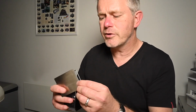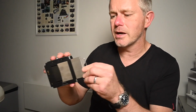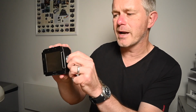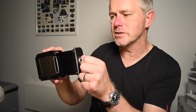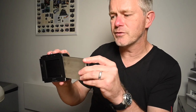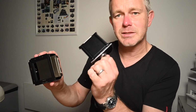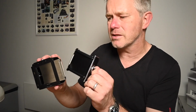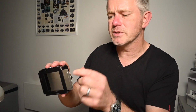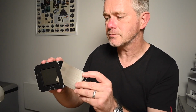Now what's important about that is that if you put the offset side towards the lens, so away from the film, and you slide it in, when you open the back itself, the back opens and closes very easily. If you put the dark slide in the other way, so the offset side facing towards the film, when you open the back, the dark slide snags on the insert. Not a big thing, but if you just remember to put the dark slide in the right way, it just makes life a little bit easier.